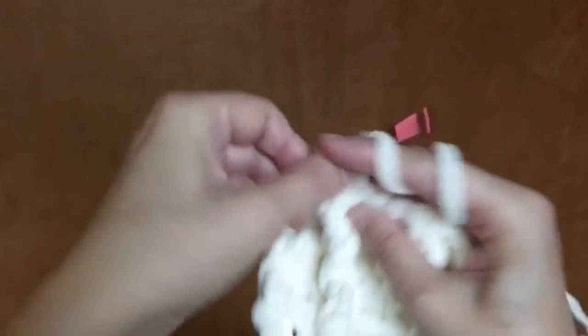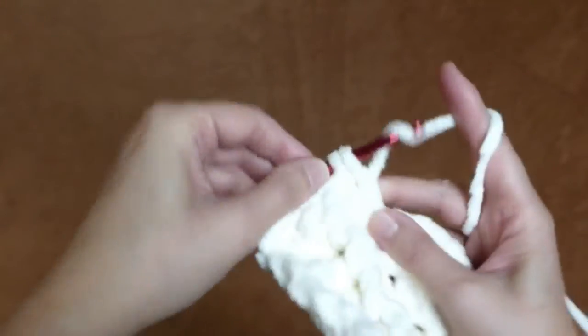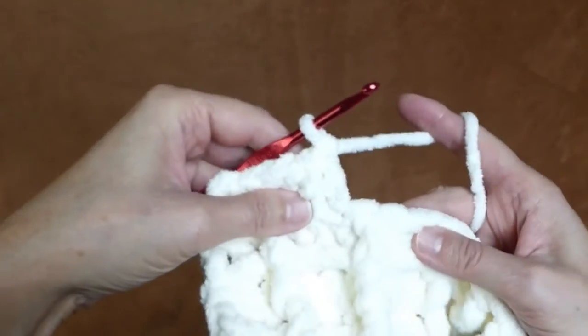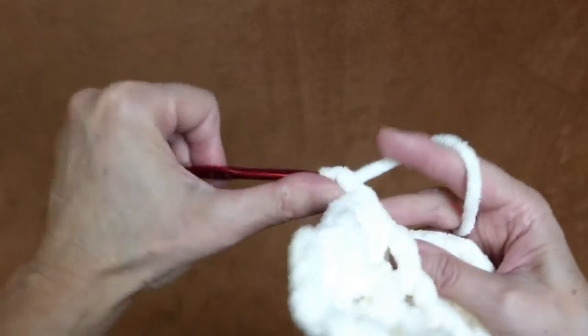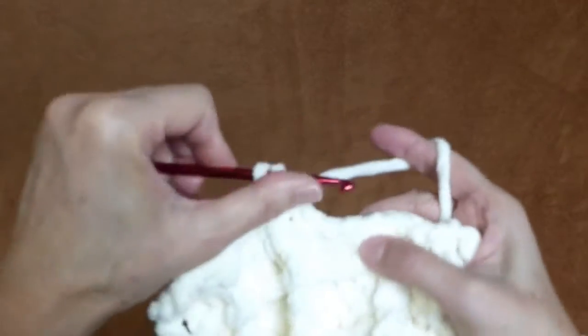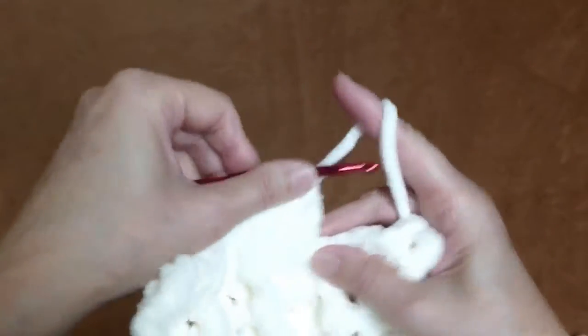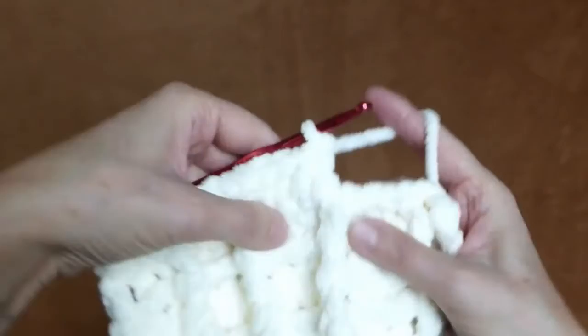So number 1 double crochet stitch, number 2 double crochet stitch in the next stitch, number 3 in the next stitch. So that's 3 double crochet stitches, and now the wrap around, the fourth is wrap around double crochet stitch. And again, 3 double crochet stitches, 1 and 2 and 3, and wrap around. That was our wrap around double crochet stitch right there.